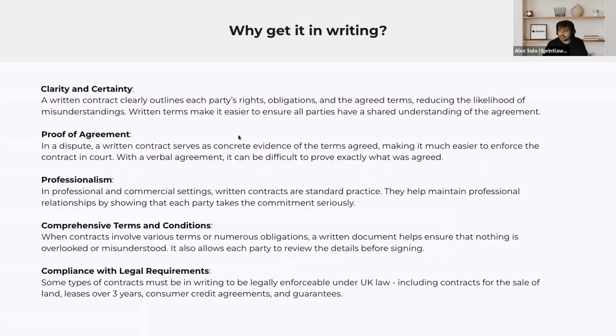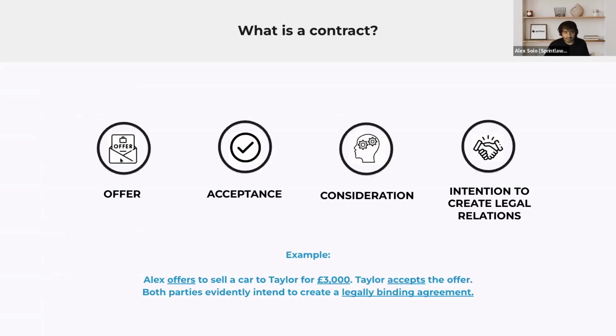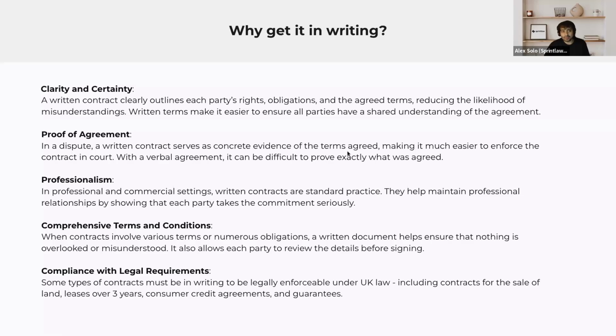So I said you don't need to have the contract in writing. It is still a very good idea. And lawyers will always advise you, for any important contract or transaction you enter into, to get it in writing. First of all, it just makes it clear that there is a contract. There's no argument about whether or not there was one. The contract in writing will often say quite clearly, party A offers to do this, party B accepts that offer. The consideration is this payment, and we intend to be bound by this agreement. So it will tick off the four elements, and when it's signed, we'll know exactly what's being agreed and that the elements of the contract are met.